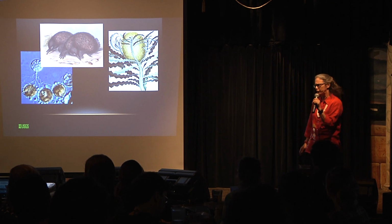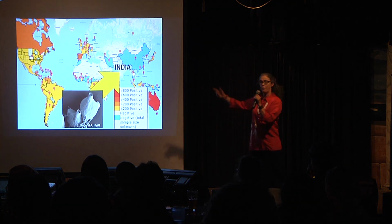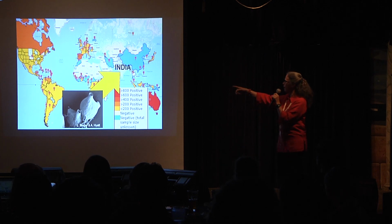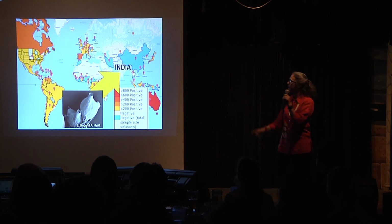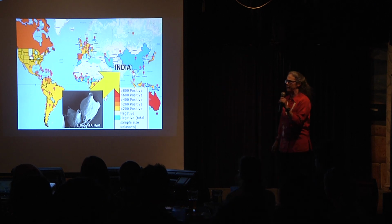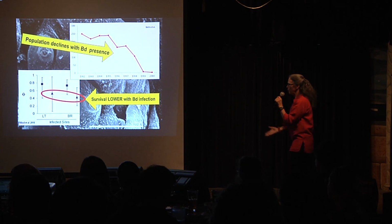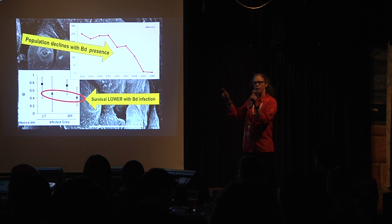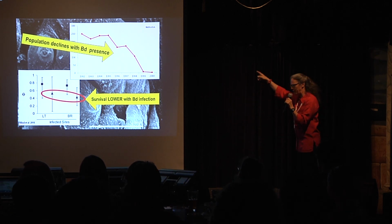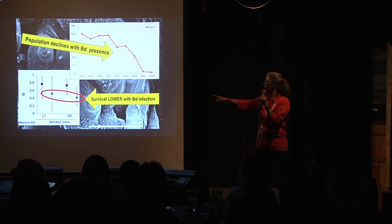Maybe that's why athlete's foot is so hard to keep track of, and maybe that's why there are chytrids that will kill amphibians. In fact, the amphibian chytrid fungus, BD for short, has had major impacts from California to Australia to Colorado. This map's not even right. India has BD too, and in fact, the recent data says that the ancestral home of BD is in India. So, above the horror of athlete's foot, this fungus actually kills individual frogs. Not only that, but in Colorado, populations have declined in northern Colorado as well as in central Colorado.